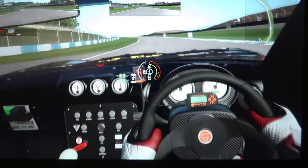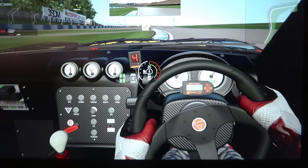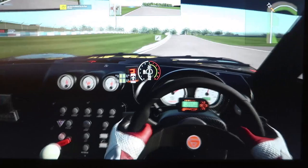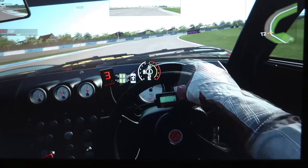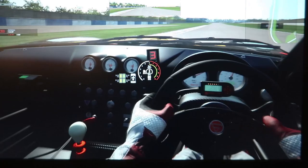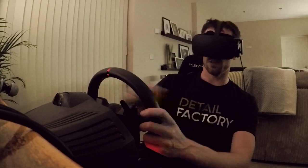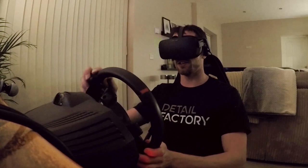So the one advantage I've got tonight, I've had a couple of beers, and there's no traffic on track, whereas the boys and girls tomorrow will have traffic, of course, which is going to slow them down. So I'm not likely to set any records, but it's good fun trying nonetheless. Down the back straight, the splits are still half second up. I lost some time in sector two. And by the way, if you can read my t-shirt, Detail Factory, you're welcome. Thank you for sending the t-shirt, guys, and the recent brushes.